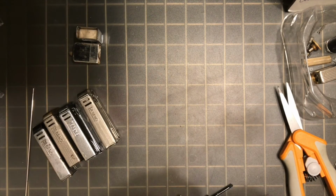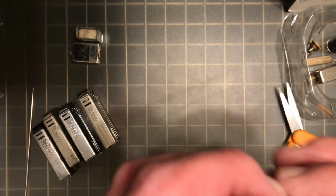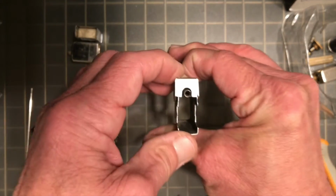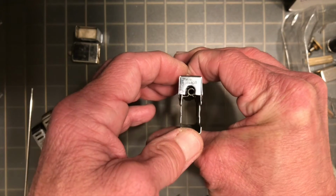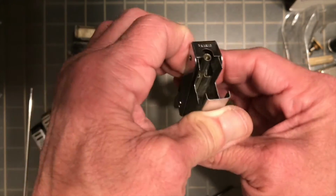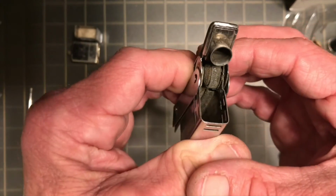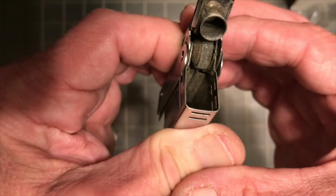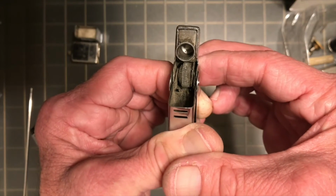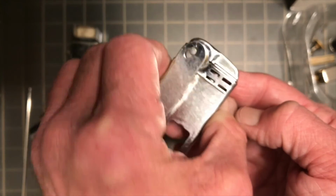Maybe I should just drop it down the tube. I don't know. Does the whole thing need to be? We'll see. I'll probably just drop the whole thing off in there and see. It's pretty dirty, and I don't see that it could really hurt. I'm going to rinse it off, blow it out when I'm done. So, yeah, we're just going to stick this thing off in the vinegar and see what happens.